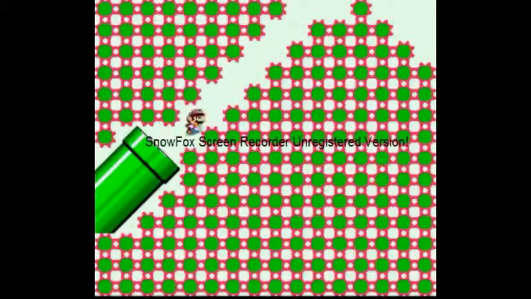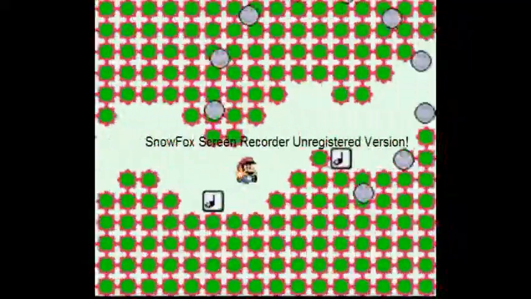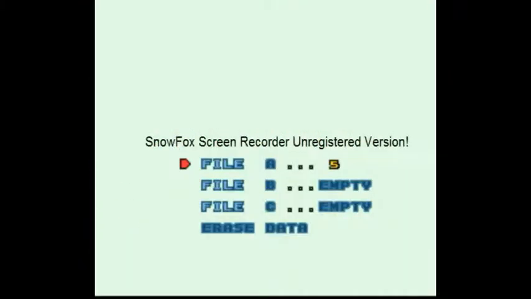Mathlete presents. It's kind of funny, I've got a Mathlete t-shirt. Got it for tutoring in high school. And it starts with a little auto level here. Kind of cool. A lot of the areas in the first world are auto levels. So, file B.